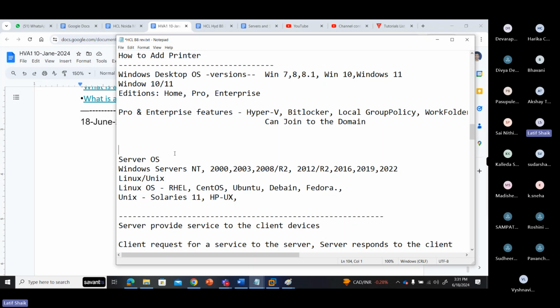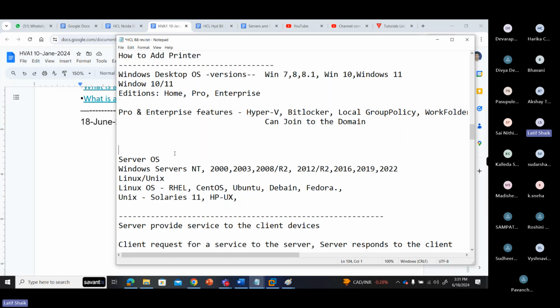Even Linux and Unix also have different types of distributions. Distributions means different companies came and started building their own operating system and distributed it. CentOS built the CentOS operating system: CentOS 7, CentOS 8, 8.3, and CentOS 9 is also available.